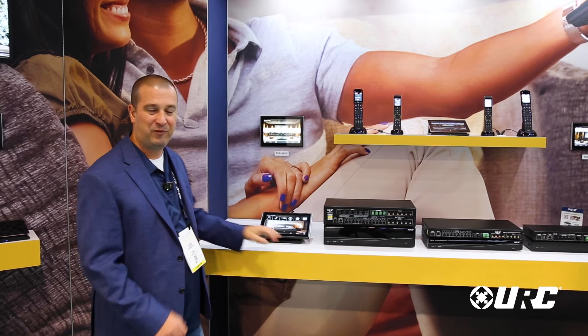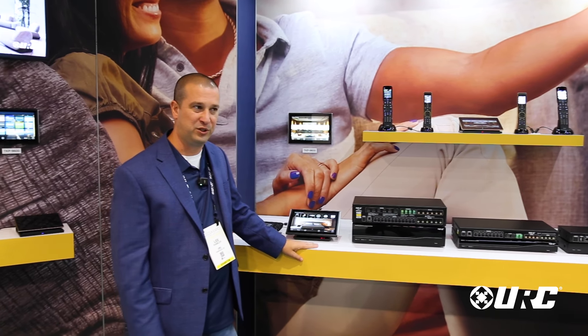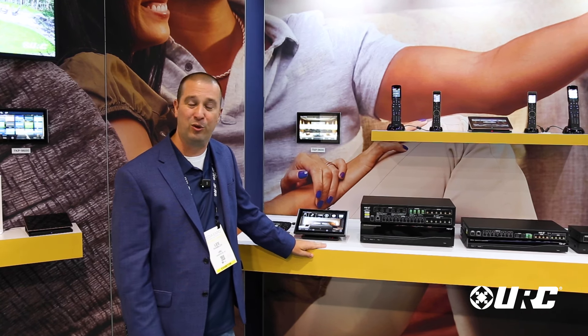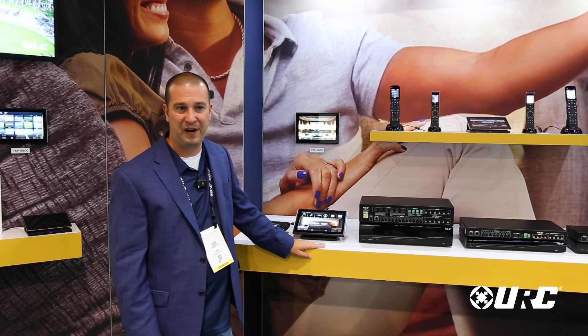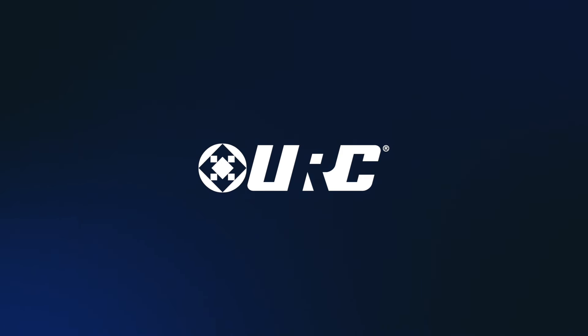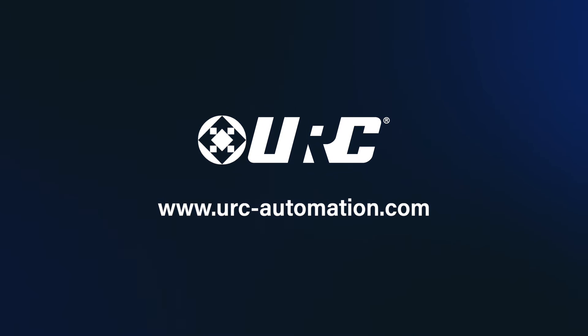So no matter what type of interface you want, we have the solution. You can also use apps — there are no costs, no fees for the apps. That's included on every job. You can even have multiple profiles. And we also, of course, have voice control as well. Please send a quick inquiry to our website.